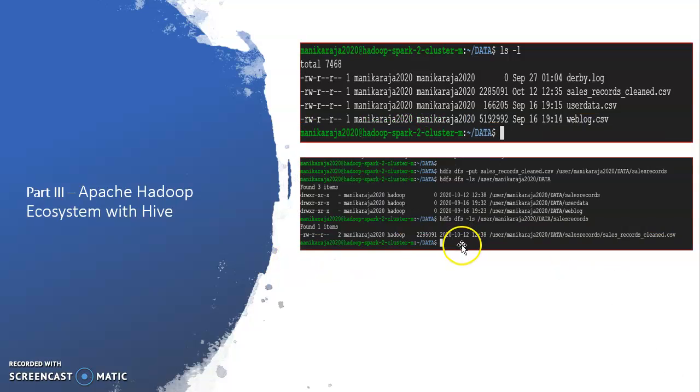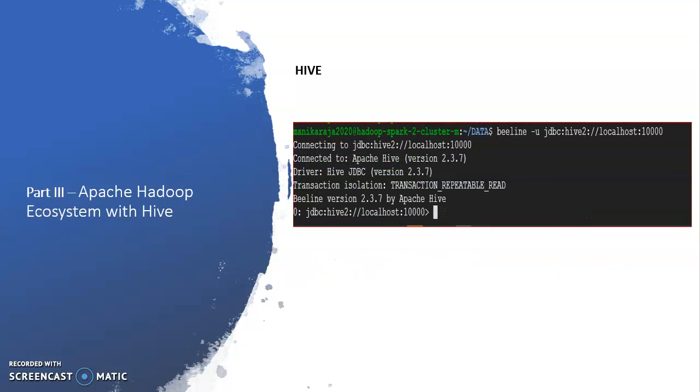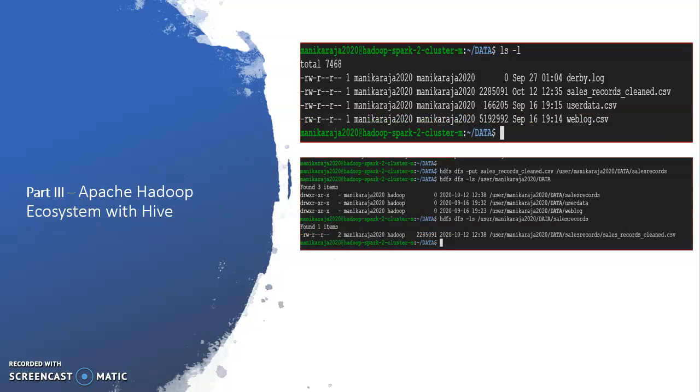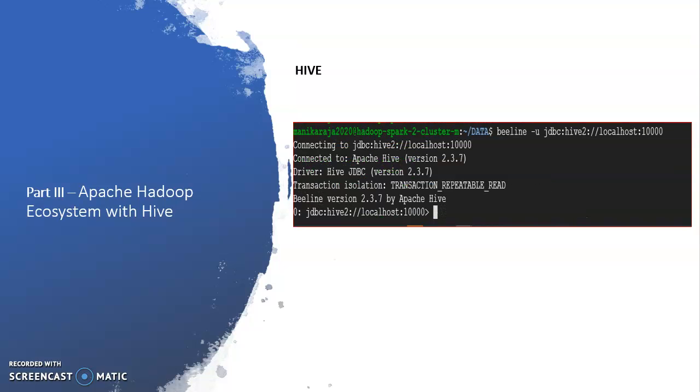We do see the contents of the HDFS folders where the data files are saved after the data files have been uploaded from local storage to the master node to HDFS. Next, we move to Hive. So we run Hive to analyze the data. We run the following command to start Hive.